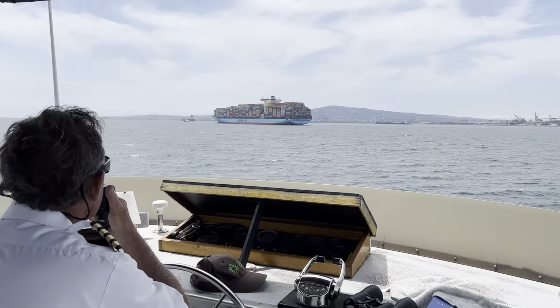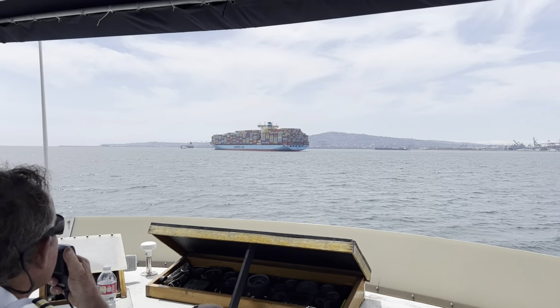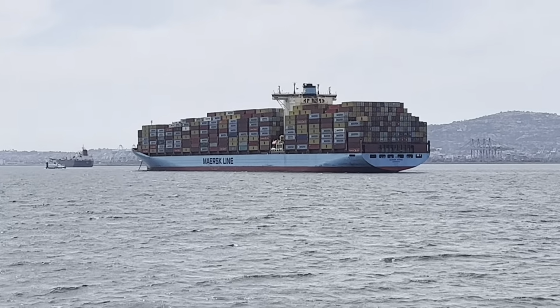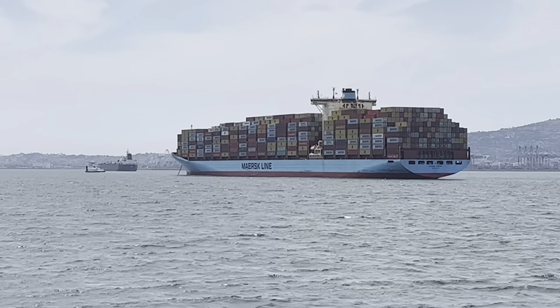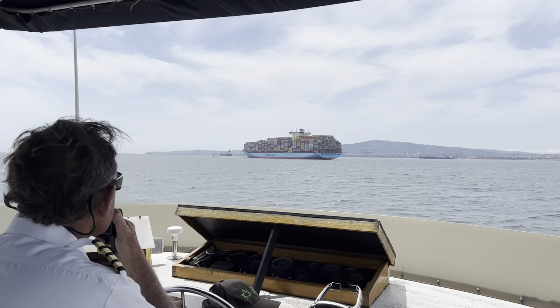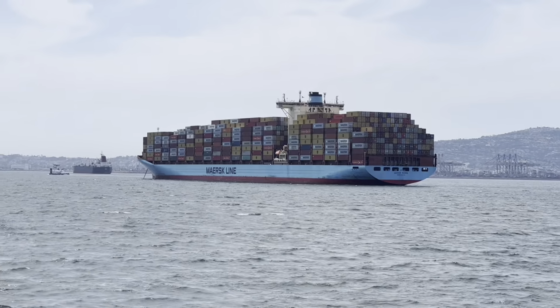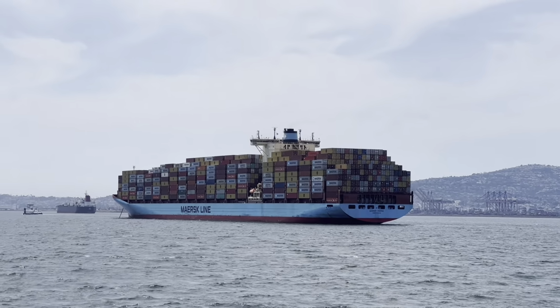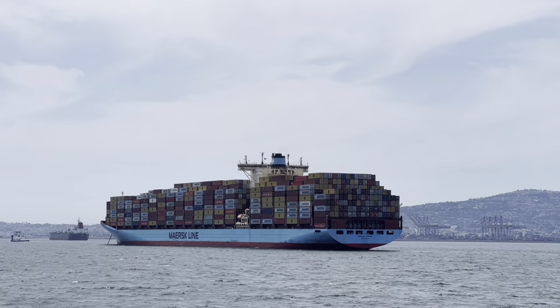That's a big guy too. That's the America Shipping Company. That big guy is over 1,000 feet long. It's got actually 4,000 containers. That's a big guy. You can't see half the cargo below the deck of the ship. You're looking at the leftover stuff that's stacked up on top. But that's 4,000 containers.